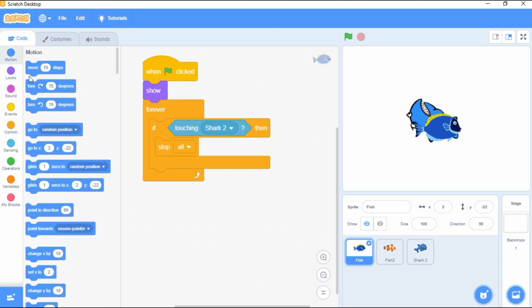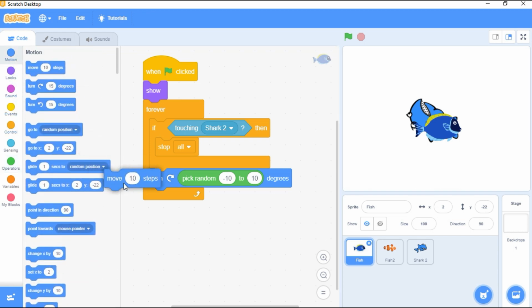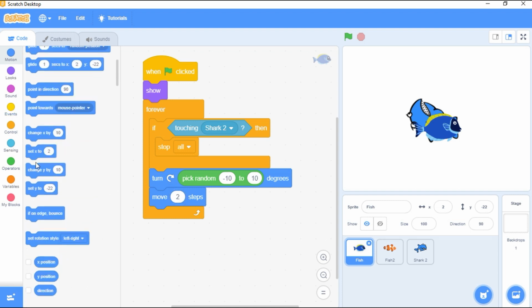So let's come to motion here, then it'll turn a random angle. Let's also make it -10 to 10. Then it'll move. Let's make it 2, a little slow. And then it'll also bounce on the edge of the stage.